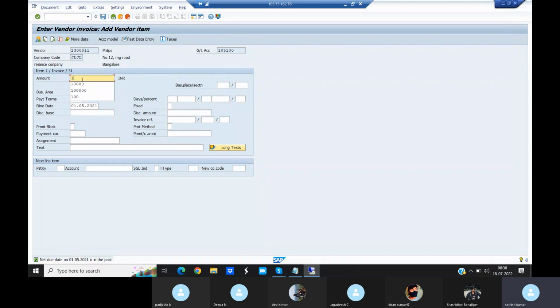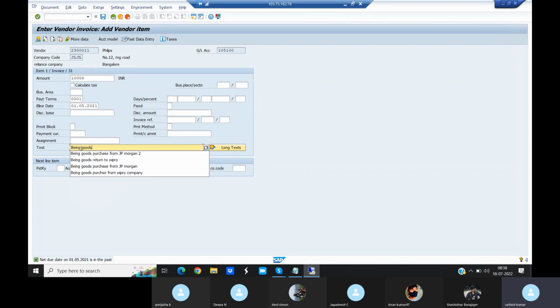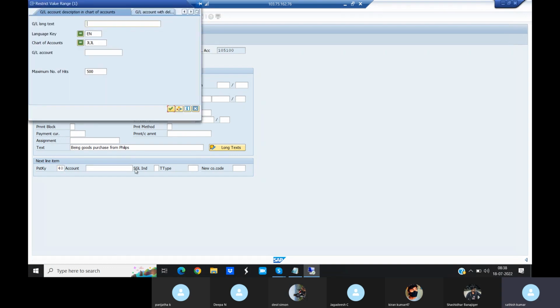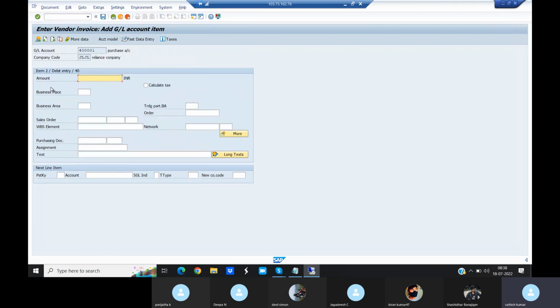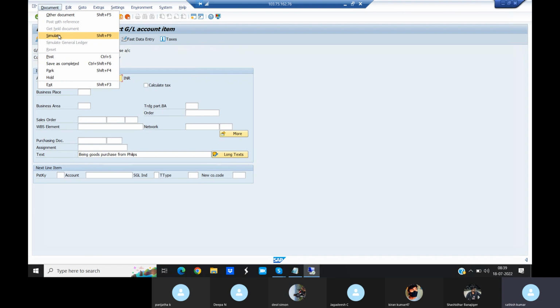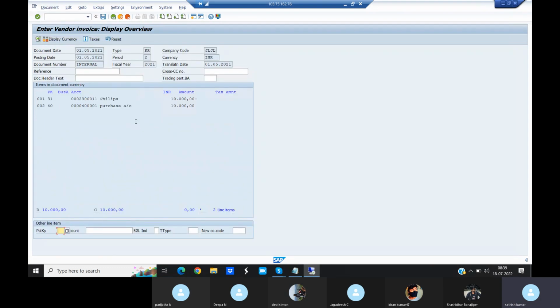Update some invoice amount, for example 10,000, and here the narration being goods purchase from Philips, and here 40, and here you have to select now the purchase account. Select your purchase, enter, update here star and plus, and go to document and simulate. So now how much are you purchasing through Philips? 10,000 now. Click on post.